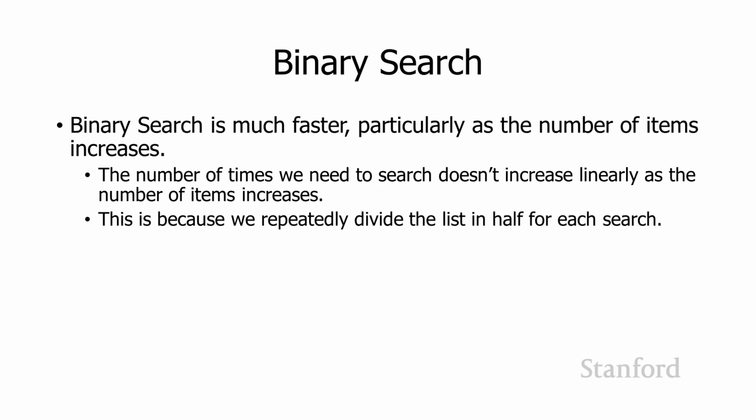So it seems pretty complicated. But actually, it's going to turn out this is much faster than linear search. One of the reasons why this seems kind of complicated and you may not be seeing the benefits here is that the benefits are really going to show up as the list size increases. So, if we've got 10,000 items, the binary search is going to make a huge difference. If we've got 5 items, not so much. It just seems sort of complicated, and you're going to be doing all these comparisons, and it just may not seem like you're getting a big benefit.